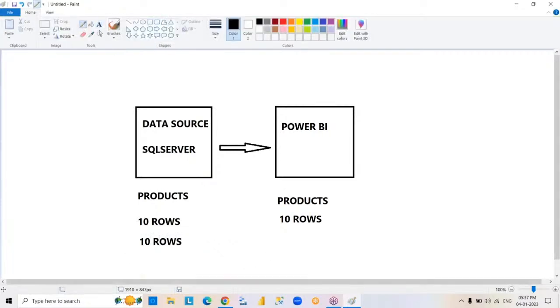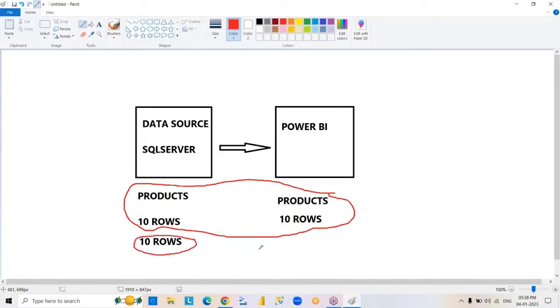See, here the thing is, this area is done. Initially, you copied table structure and the data from source to Power BI by using import. That is done. Now somebody inserted some rows, suppose for example 10 rows. So that is the latest data which exists in the source table.